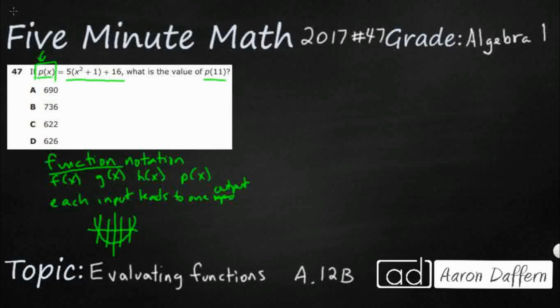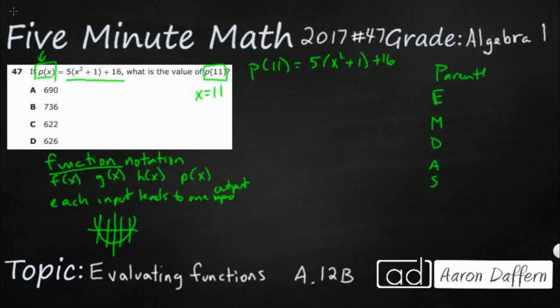Now, when we get to this p of 11, what that means is we are going to specifically evaluate x equals 11. That's all that means: we're going to substitute in 11 for x, because that 11 took the x spot here. And what we're going to use is the order of operations that we've been using since the 6th grade. Some of us even learned that in the 5th grade. Please excuse my dear Aunt Sally.